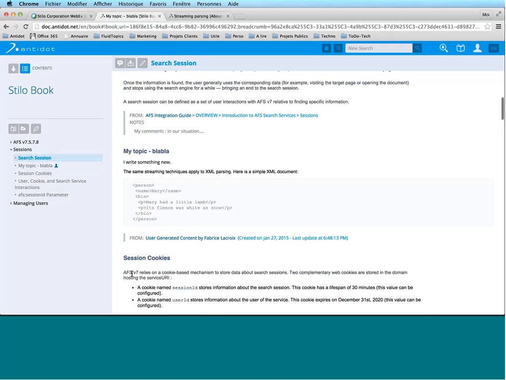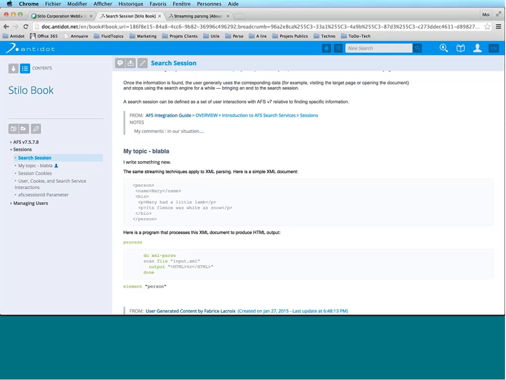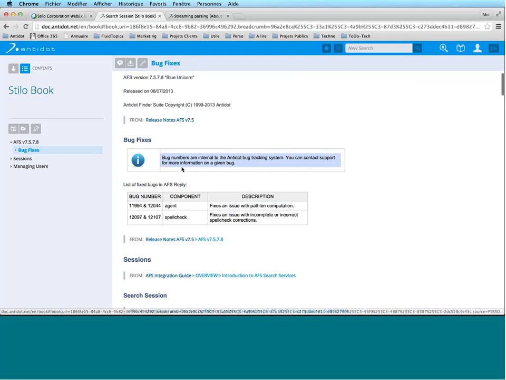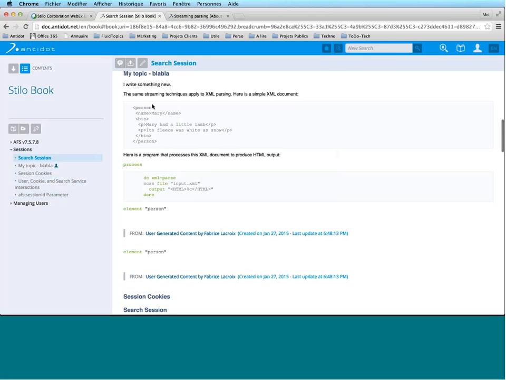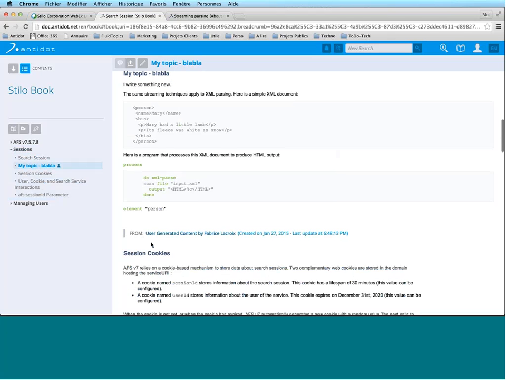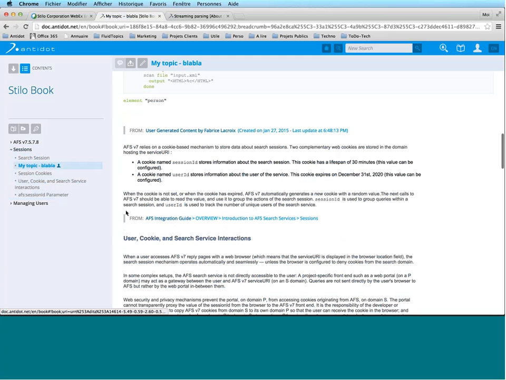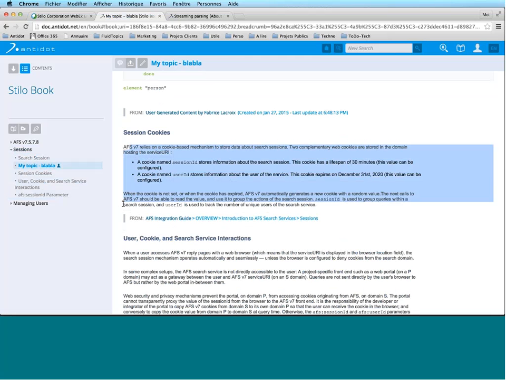And you see now, it took me like a second. You see now that I've got a new topic here that's been inserted just below the topic I was on. And you know that's a personal topic because the small icon says that's something that's user-generated content. But that's the middle of the book, and I can still read it the same way. You see, and it's here. And I could put a comment, and I know that is something that I've created myself, that it's not official content because it says that's user-generated content by me and the date. You see, as opposed to official content, and you know where it comes from.